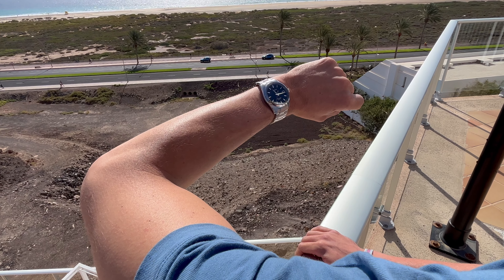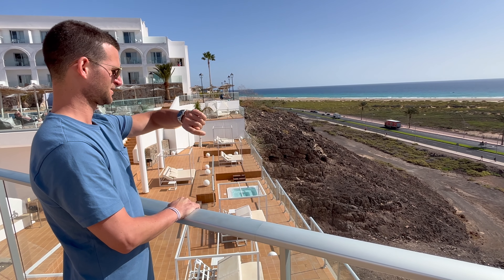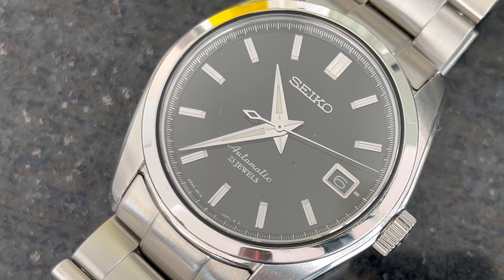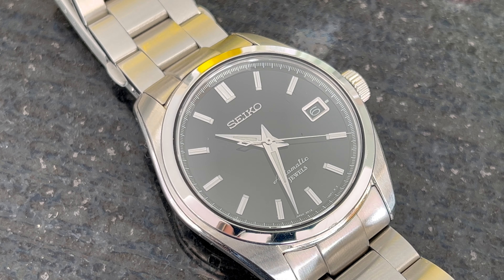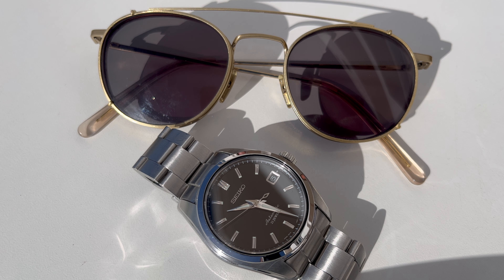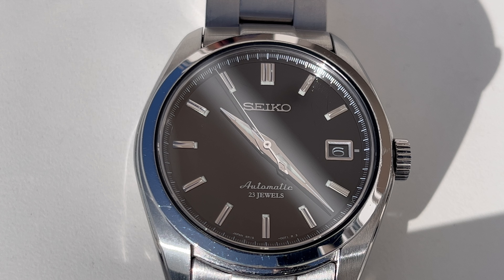It's so easy to make it just a little bit looser or a little bit tighter, which is actually very useful on a holiday where your wrists during the day will expand because of the heat. You start sweating, so it's very nice when you come back at the end of the day in the hotel room to make just a tiny adjustment to the way you wear the watch.